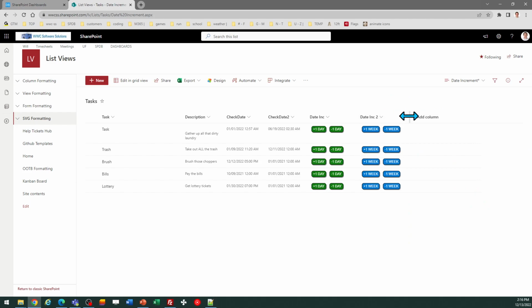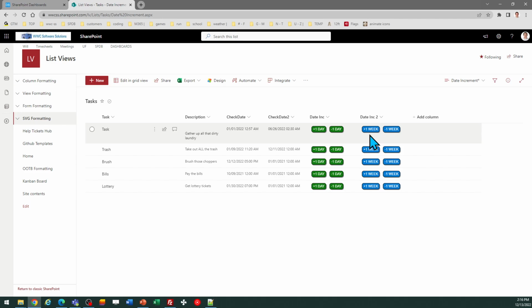And now we can try this out. So if I click on this, you'll notice that this value will go up by 7 days this time instead of 1 day. And of course it will go down as well. Now if you want to save some space, you could use shorter labels. So that might just say +1D, and this might say +1W, and users probably could understand that.